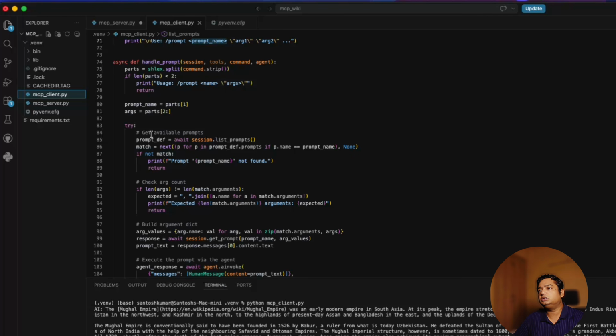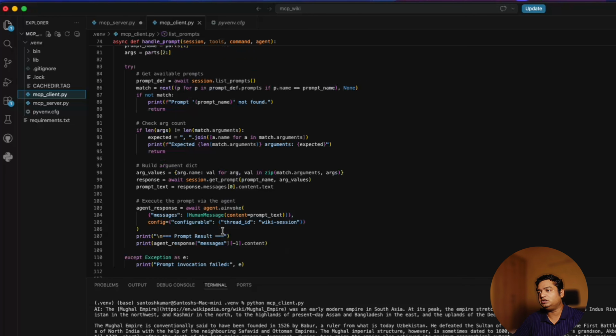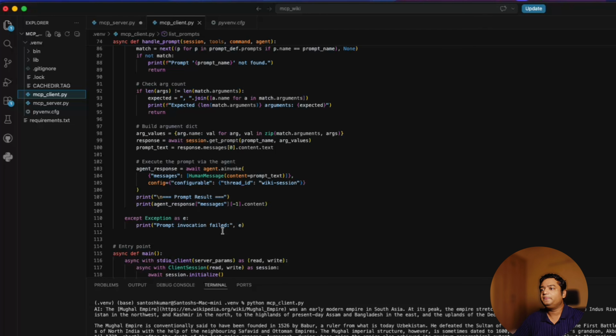Then we are using the human message way, so that the actual defined prompt is created in a more human fashion, human language, and that has been put here. All this logic is for creating the prompt. When you execute it, you will get to know that there are multiple ways. It will give you the options, and with the help of slash prompt, you can use the available prompt and give our input.